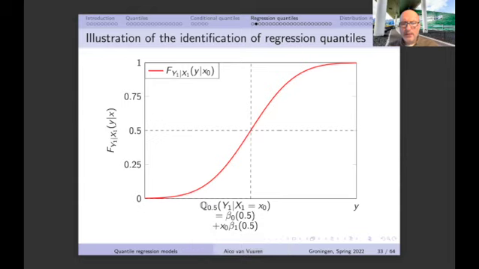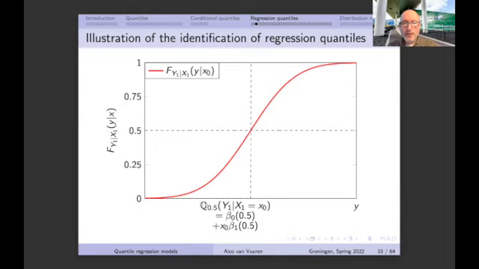Take into account that this is not enough for identification, because even if we know this thing that we have over here, it will be impossible to know both beta 0 and beta 1, because we have two unknowns in just one particular restriction. So therefore the question arises, how can we prove in fact identification in this case?